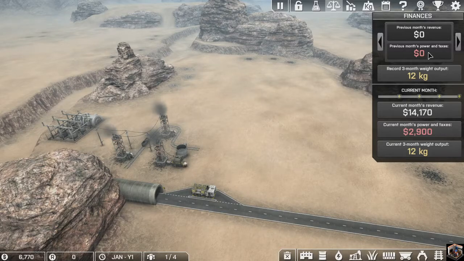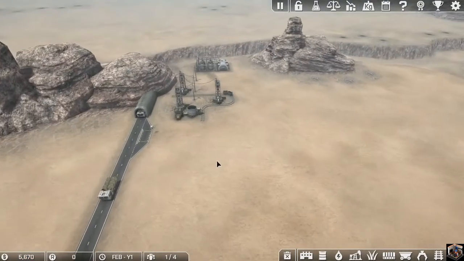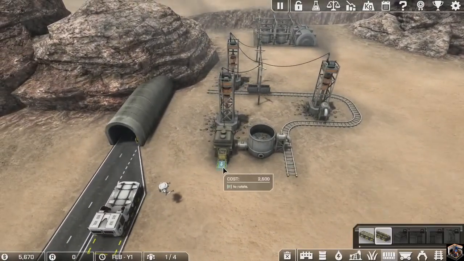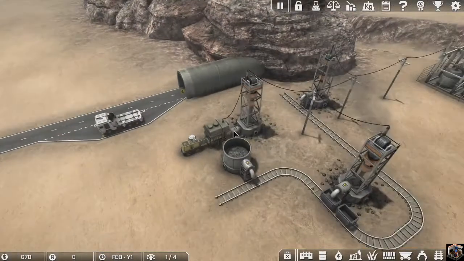So our overall power, we can ignore the taxes because we're not doing challenge mode. They should change that if you have that turned off, but whatever. So we're paying 4,000. We're bringing in 14, so we're making 10K easily in profit. There we go.